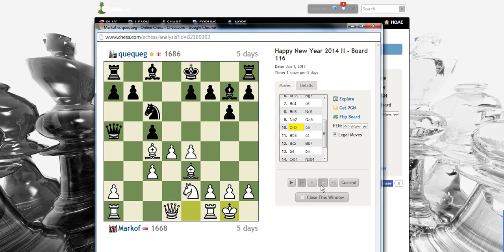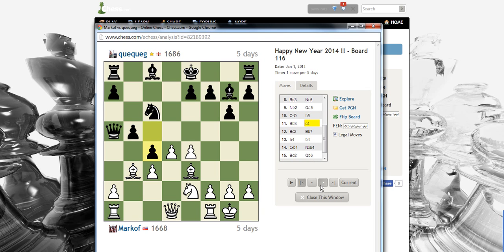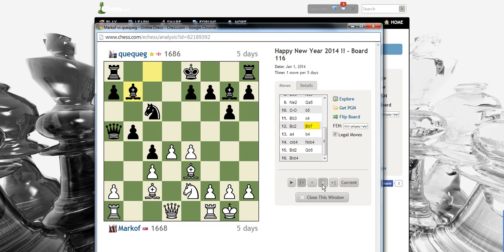I don't know how much of this is book because I don't play this opening as white or black. I imagine it's probably booked somewhere. But it seems to get black in trouble here, and we'll see why in a moment. Now c4 comes. Now black has taken away the square that I said he wants to occupy with a knight. He's put a pawn there. Black still hasn't castled, and black needs to. Coincidentally, this next move ends up costing him the game, as we will see.